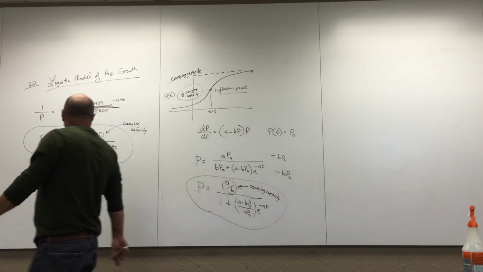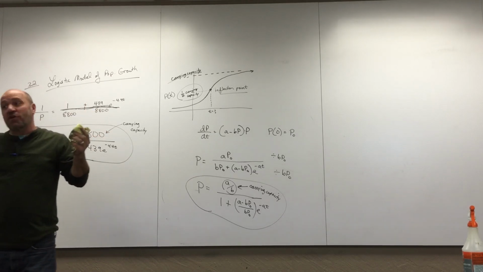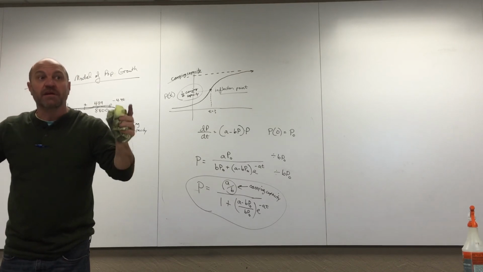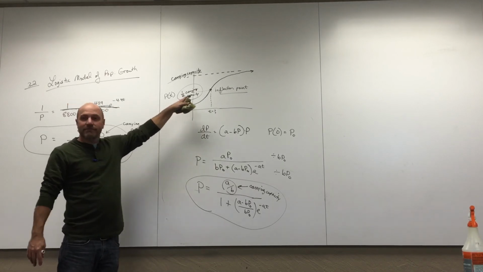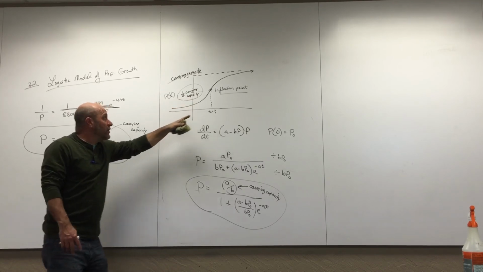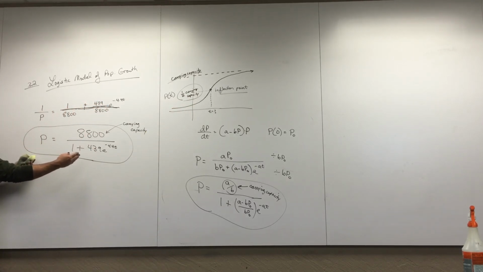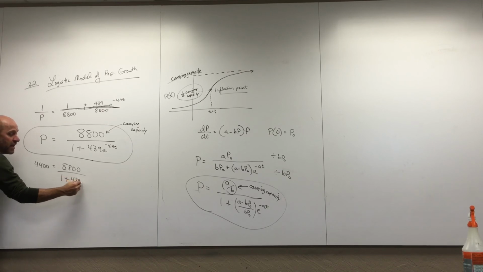Listen, so the question is, when is it growing most rapidly? You don't have to do a second derivative and find an inflection point for me. We can assume that we know that. Somebody told us that. So if I'm asking for that time, you set this equal to 4,400, right? We're going to use that as given knowledge. It's growing most rapidly when the population is half the carrying capacity. And then I'd ask you to solve for time. I'm looking for the time when that happens.